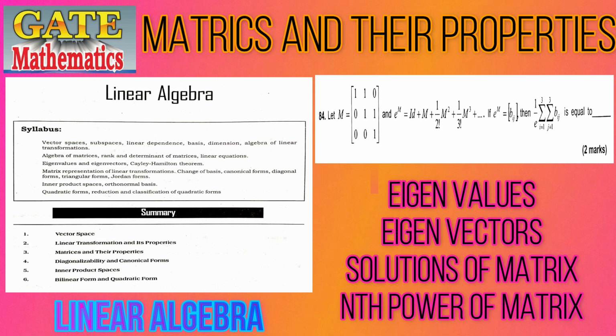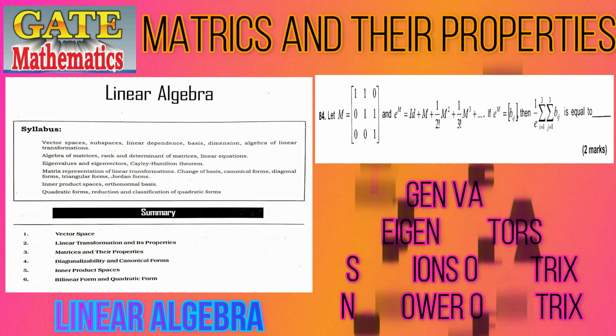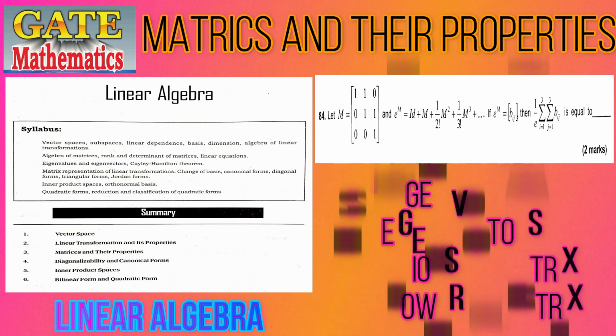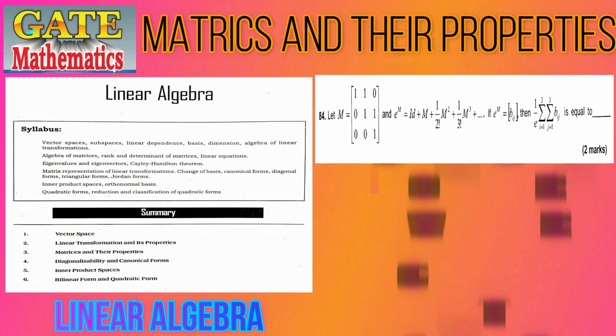Now in today's video, I'm going to explain one of the questions from GATE Mathematics. It is a very easy question where we only have to find a determinant and apply some result. Okay, now let's get started on today's question. First of all, I'm going to explain the whole question, and then we'll move on to the detailed understanding of the solution.